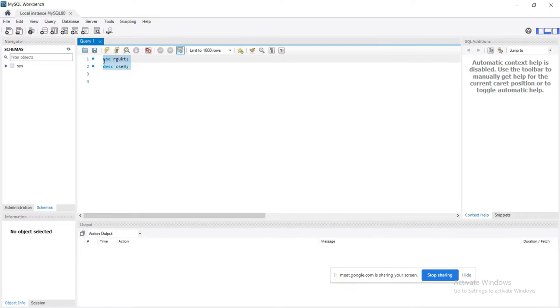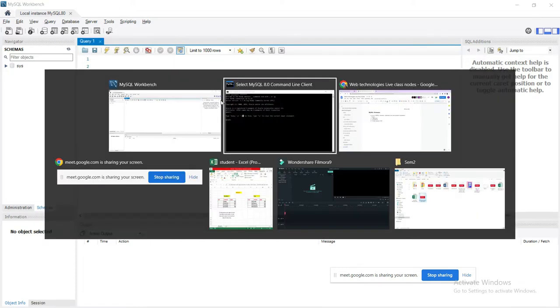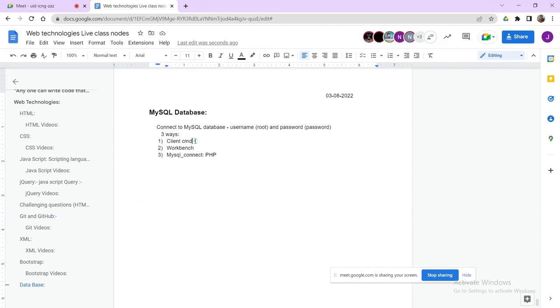The advantage of Workbench is, if you want to work with the database using code, you can go with the code, and if you want user interfaces, you can go with the user interfaces. This is the way you can connect with your MySQL database. Workbench contains the user interface part along with coding, whereas with the client approach, you can go with only the coding approach.